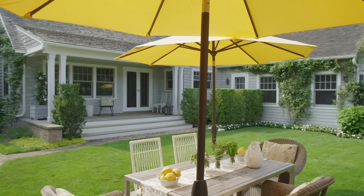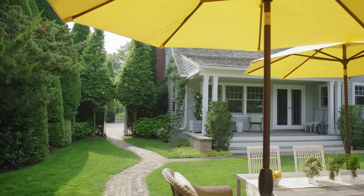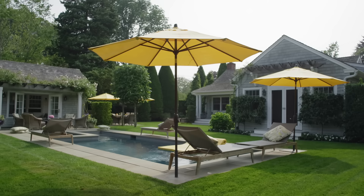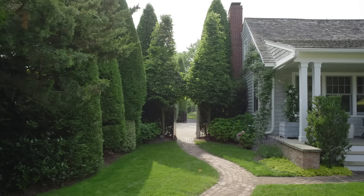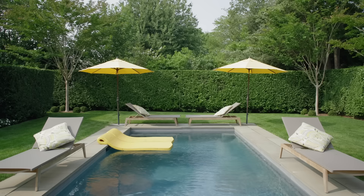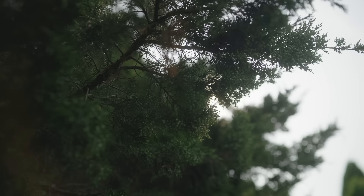Then you get the chance to walk back outside, which most people do. Most homes are designed so you can experience going back outside. It's that layering, that vista, that moment — the crescendo of it all. You orchestrate all of that. Most people's emotional response to romance, or their notion of romance, it's always outside or in the garden. I'm inspired by Russell Page. His gardens and landscapes are most associated with the right balance of horticulture and architecture and romance that I really respond to. Out of every window, I want to make sure you're looking at something really amazing, whether it's arranged and obvious or it's just roses or flowers or leaves — just something pretty to look at.